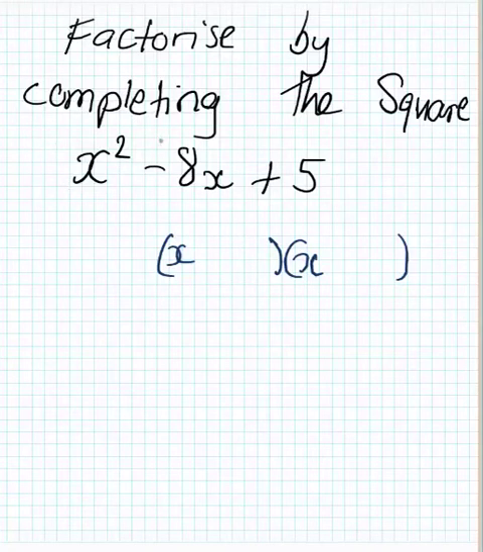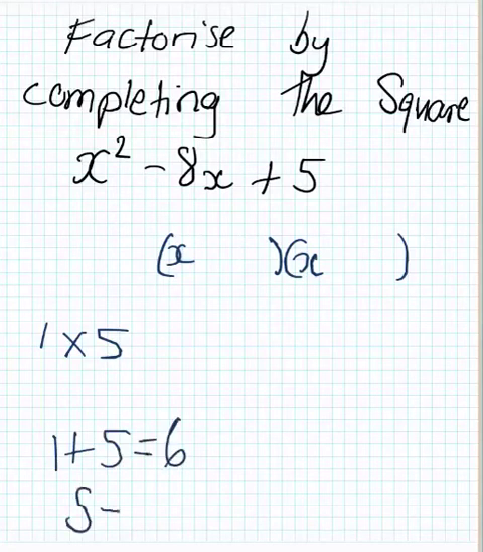So now, something times something to give us 5 that can add to negative 8. So let's try and work out some factors of 5. Well, I know that 1 times 5 is 5, and that's it. So, is it possible for 1 and 5 to ever get to 8? Well, 1 plus 5 is 6, and 5 minus 1 is 4. There is no way we can get 8. So that means we cannot factorize this using integers, using numbers like 1, 2, negative 4. It's impossible. There is no way we can do this. So we have to come up with another method to factorize this.